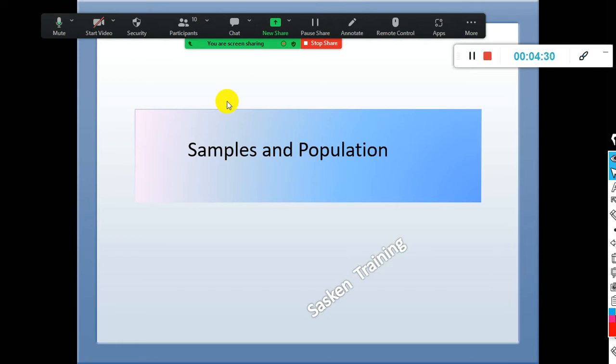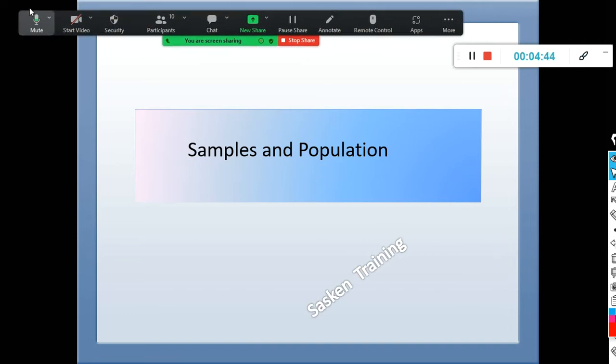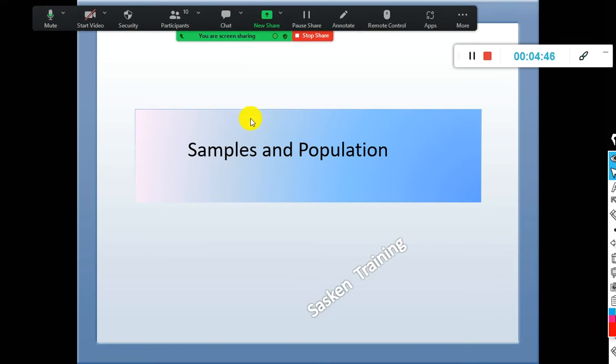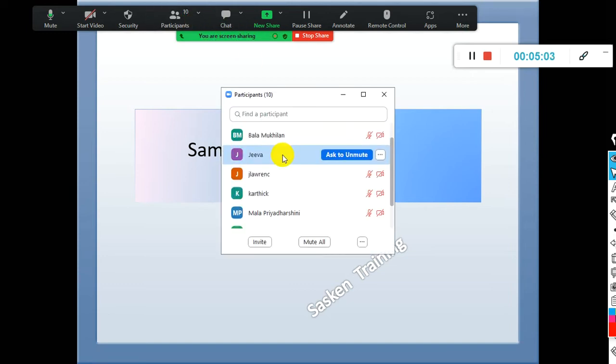But when you use packages in Python, like the stats package, it has a host of statistical functions in it. So with that we can conduct the test. We don't have to find the critical value and all those things. These packages will help us get the p-value, and it gives a host of values when you conduct the test. But all we need to look at is the p-value only. If the p-value is less than alpha, we are going to reject the null hypothesis. That's all.